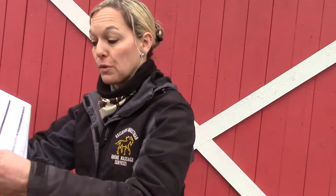And obviously you want to give them their head as much as possible. Absolutely, there should be almost no contact, because they need to figure it out themselves. They use their head and their neck for 80% of their balance. So if you're presenting a problem or an equation for them, allow them to solve it. If you're holding them tight in their head and neck, you've taken their help away.